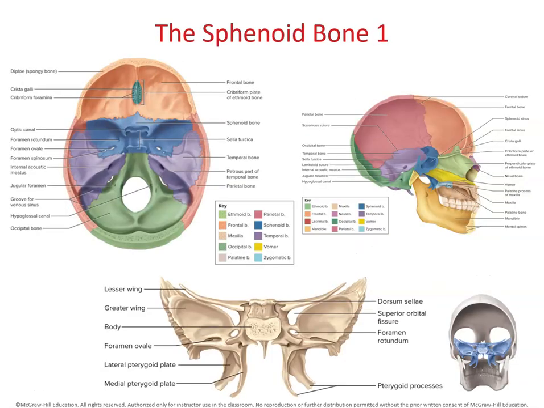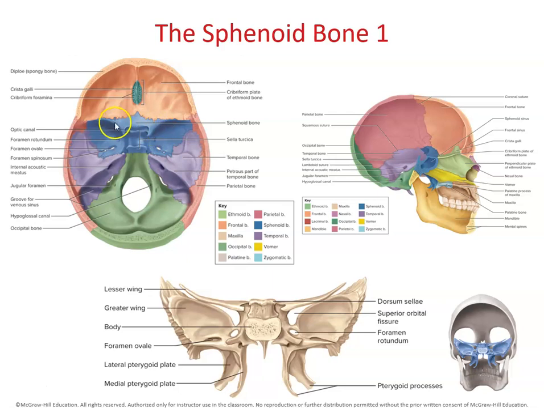Next we're going to talk about the sphenoid bone. The sphenoid bone is probably the trickiest one to visualize. We can't really see it from outside. I can't point to it, in my own head, because it's in the middle. It's separating the cranial bones from the facial bones. This is pretty deep inside your skull. It's behind your nose, it's behind your eyes. It's in the middle of the interior of your skull.